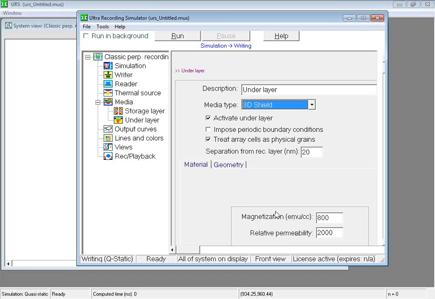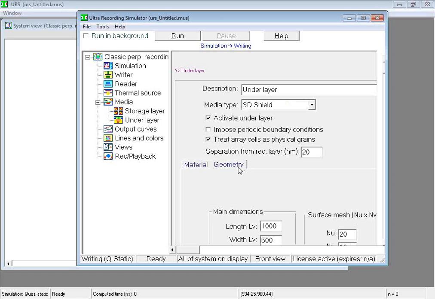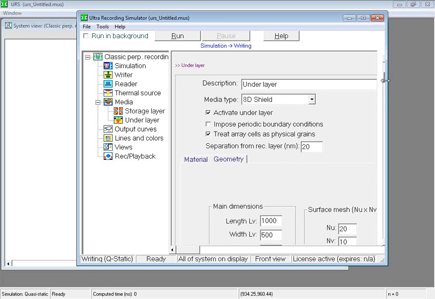Shield surfaces are modeled using rectangular meshes that are used in the calculation of induced surface charge distributions. The component size and mesh dimensions are specified under the Geometry tab.